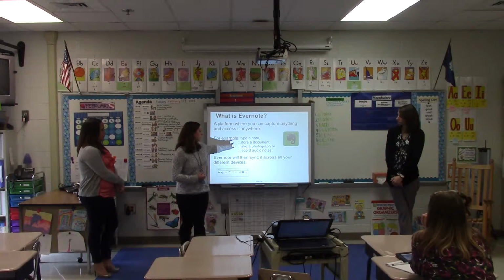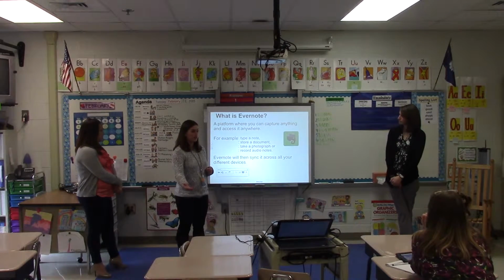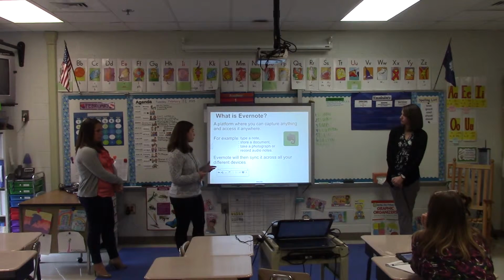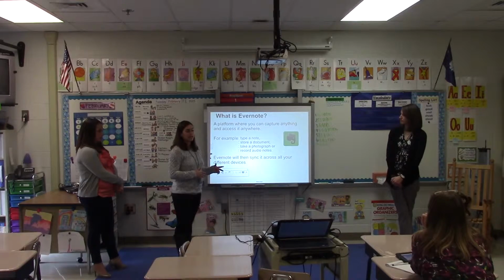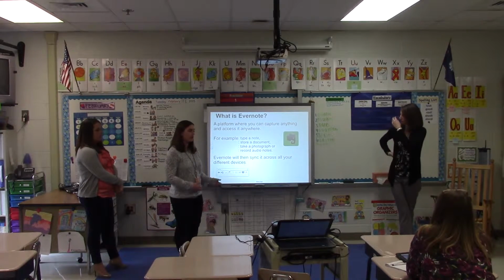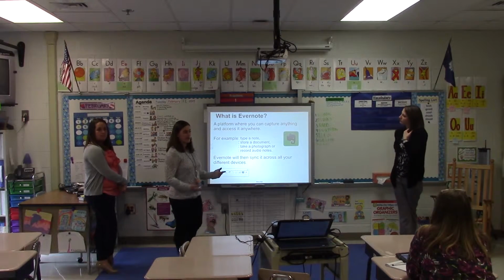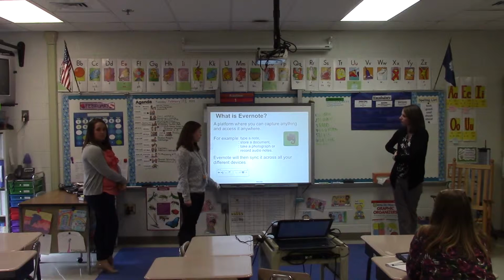You can type notes, you can create documents from your computer that you already have, you can record audio, and you can take pictures. Instead of pencil and paper note taking, you could be taking notes in Evernote, as well as capturing everything you find randomly on the web and throughout your daily life.